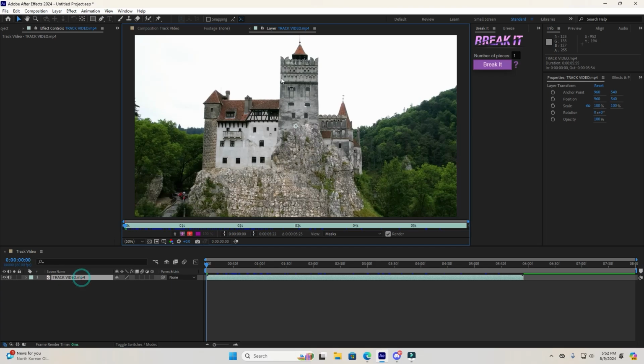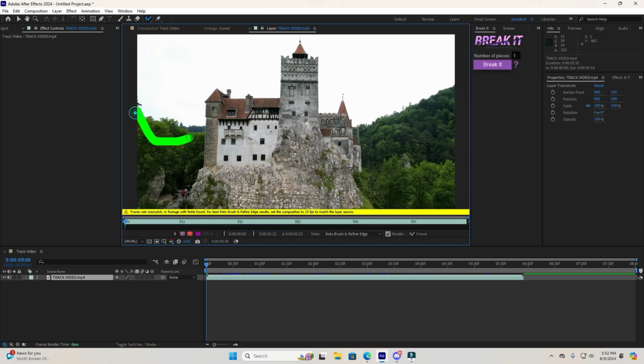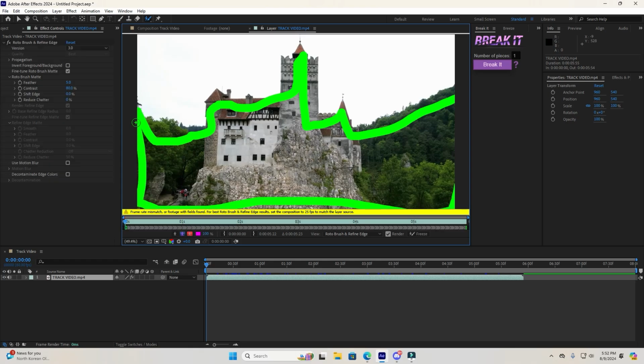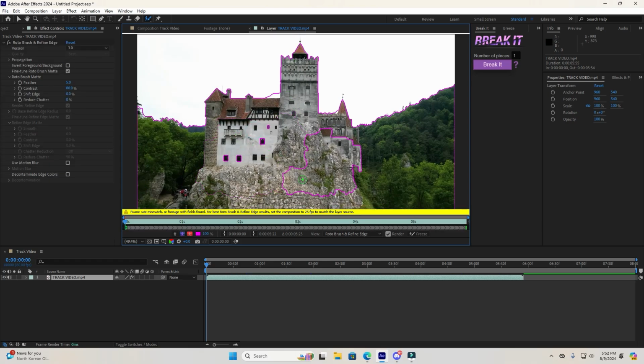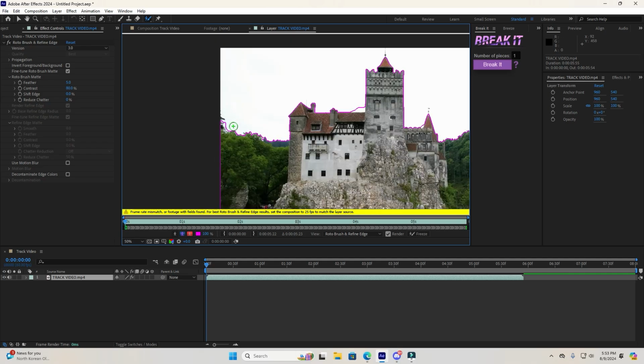Alright guys, moving to the second part, which is rotoscoping. Going to double click on the video, just find this brush tool option, roto brush option, and I'm going to roughly select the video. You can also do like this, but if you want to give it more precise value, you can just simply roto it down in more detailed way. So you can see that how default is selecting the value, and I'm just waving the brush everywhere.